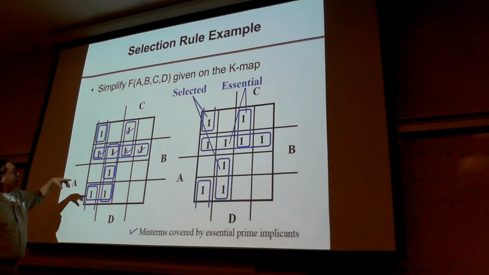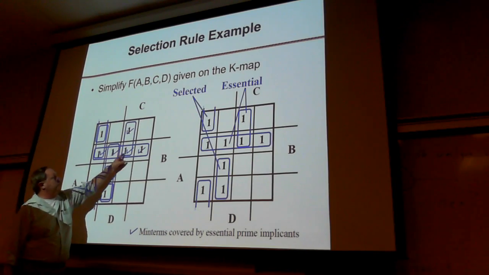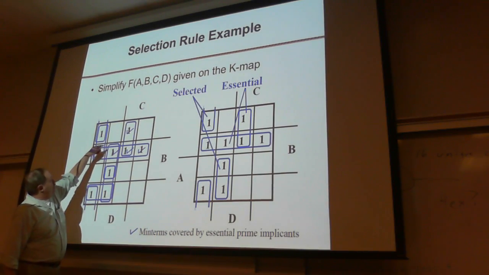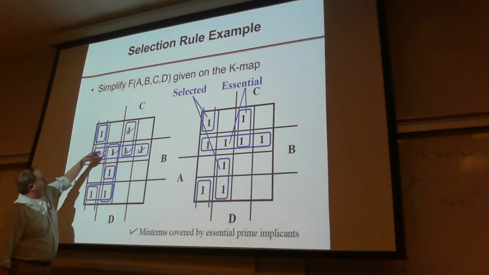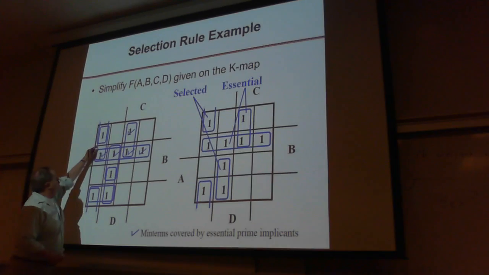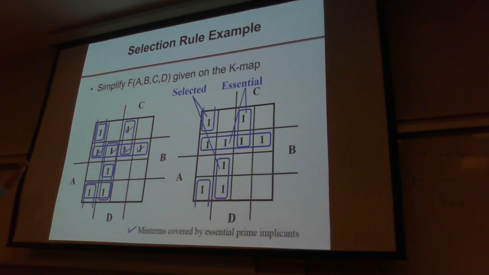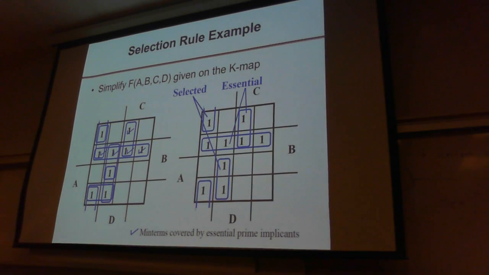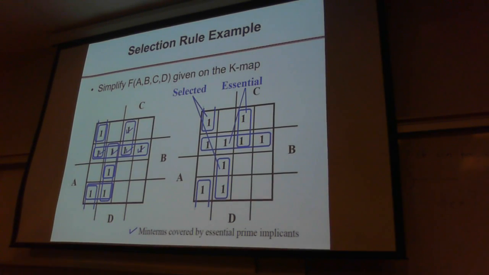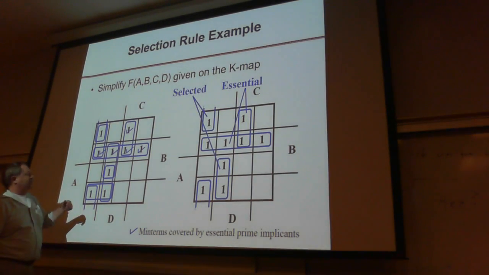So just like in our previous example, I've got a grouping of 4 here. I've got a grouping of 2 here, a grouping of 2 here, a grouping of 2 here, a grouping of 2 here, a grouping of 2 here, a grouping of 2 here. And then it looks like it's my full set of prime implicants. If that's my full set, I obviously don't want that many components. I want to optimize and minimize. So which one of these are my essential prime implicants?